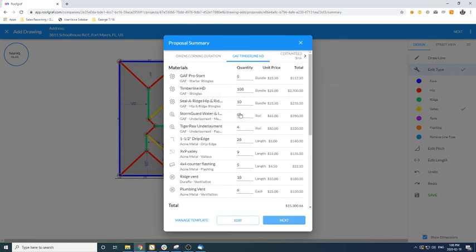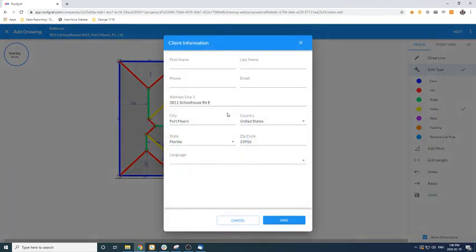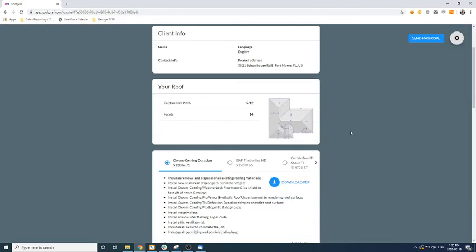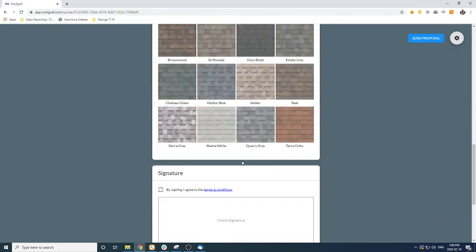We'll enter our customer's information on the next page. Bear with me, my internet's slowing up there a little bit. Here we are, customer information, and then we have a proposal, just like any other in Roofgraf. We'll still display that image that we use for the measurements, but not giving them any real measurement data in terms of number of squares or anything like that. And obviously the proposal is, as always.